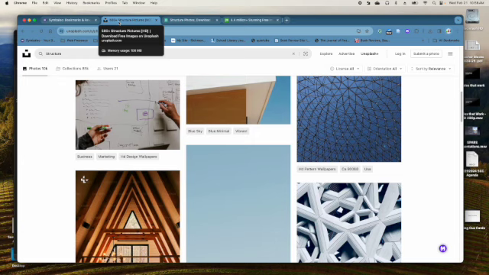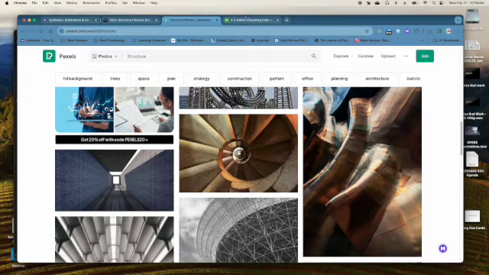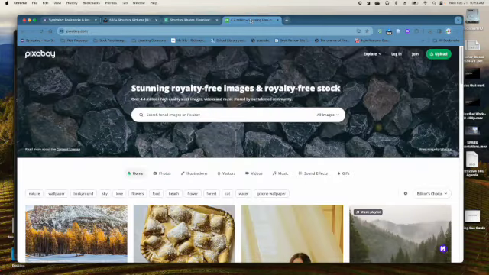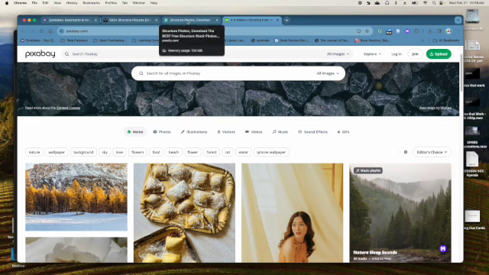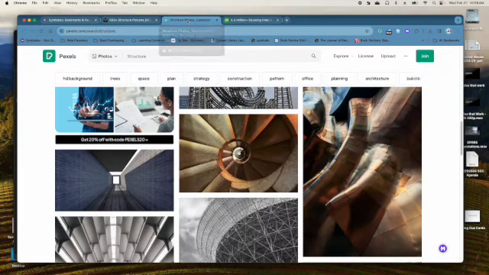So I go to one of three websites that have stock images that you are able to use provided you attribute them properly. There's Unsplash, there's Pexels, and there's Pixabay. When you're using these, you need to make sure that you are choosing images that are not copyright, so they cannot have a watermark on them. For example, you'll see some that say Shutterstock. You may have to make sure you don't use those because that shows that you're not paying attention to who owns it or paying attention to proper copyright.